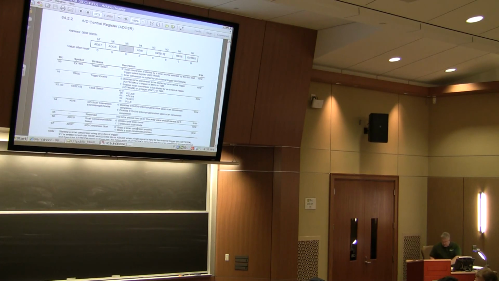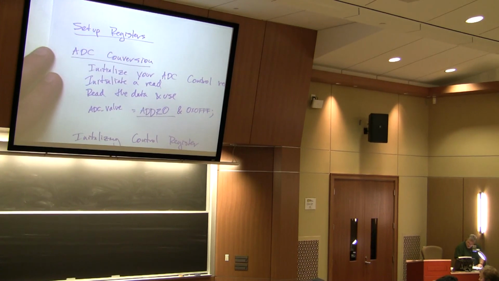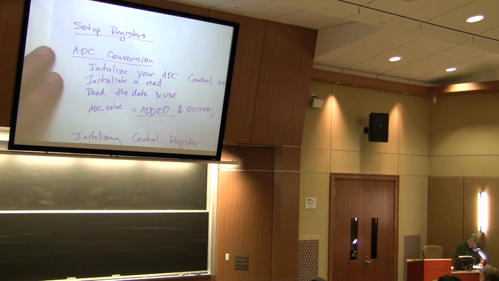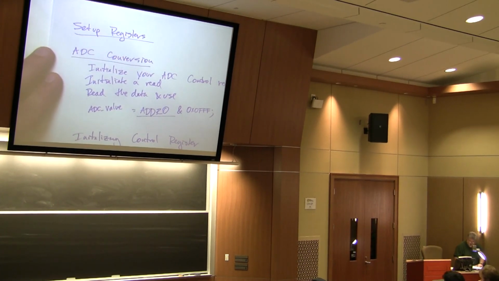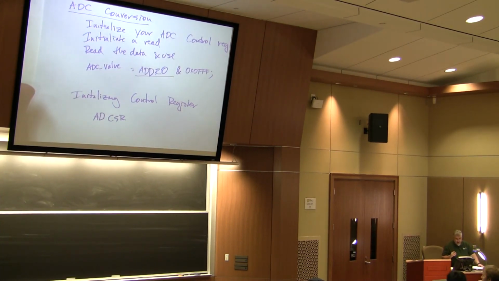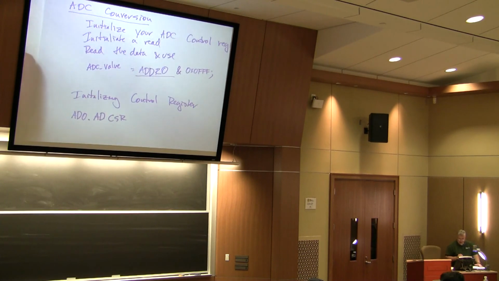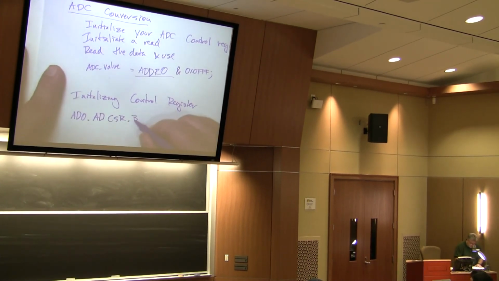So my line that I would write would be something like what? My line would be initializing the control register. It is the ADCSR that we want to work with, right? Now, as it turns out, we have a couple of different units that we can work with. So in this case, we have our A to D converter 0. And oh, by the way, this is only a byte. So we'll work only with a byte. And we want to set that to all zeros.